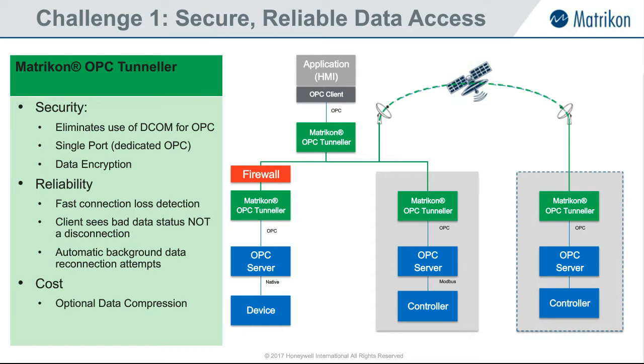Now, when we talk about reliability, because we are not relying on the DCOM mechanisms built into the operating system, we have our own way of detecting whether a connection is lost or not. When you have a straight protocol and two components communicating with each other, they very quickly can determine that, because you're running directly over TCP/IP. So we detect the loss of a connection very quickly, whether that's locally or, again, if you have remote communications.